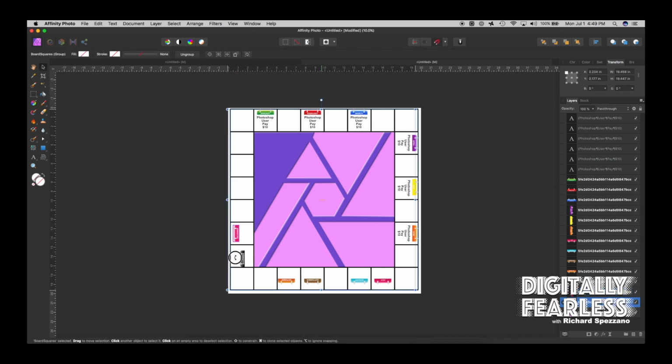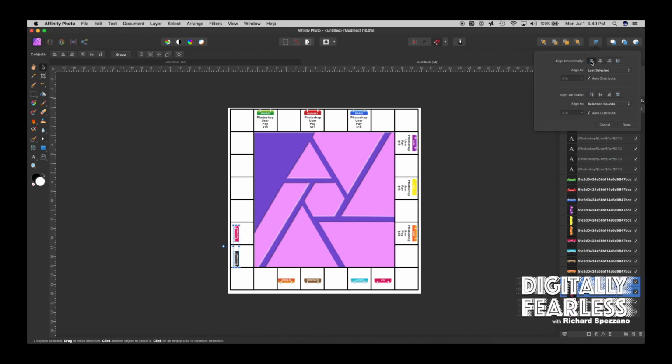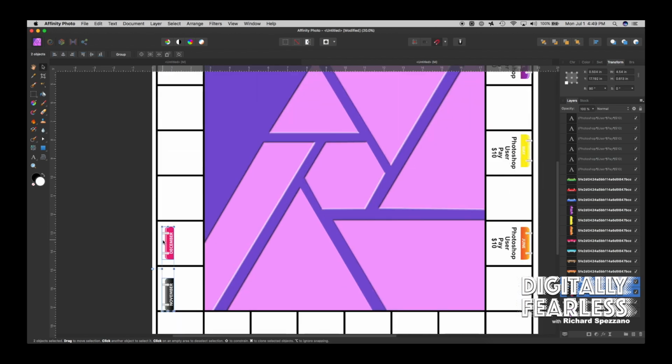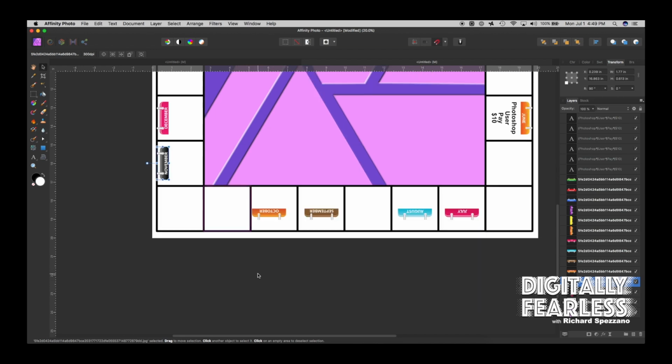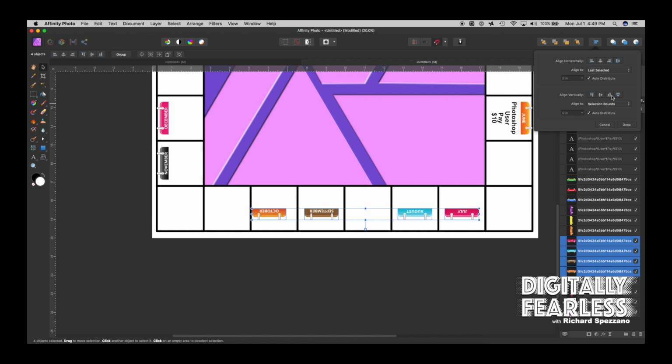Okay. So let's first, oops, let me lock that board because I keep moving it, and lock the Affinity logo. Let's go back. So now I'm gonna take these two and align them again, this time to the left, and move them up. Let's get close-ups. Plus key I'm hitting to get the close-up. There we go. Let's move them in the center. Perfect.